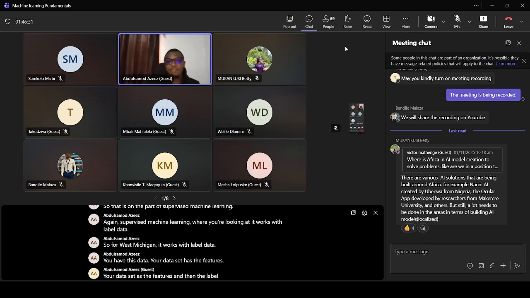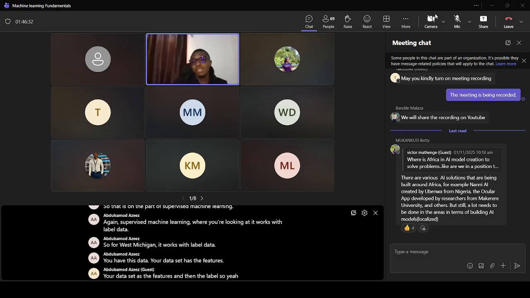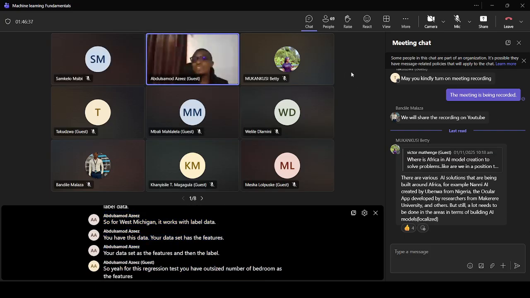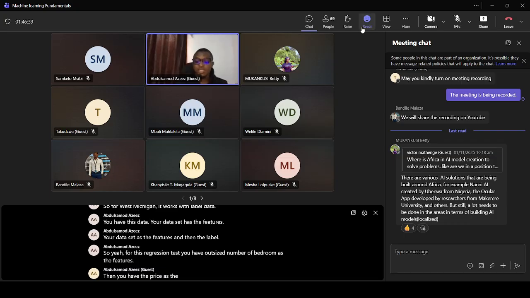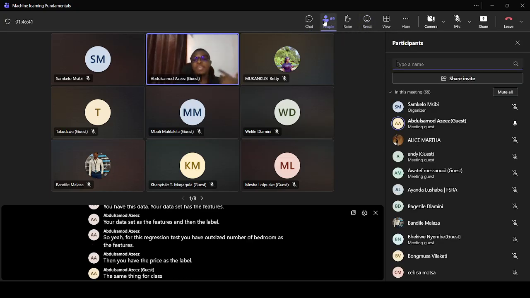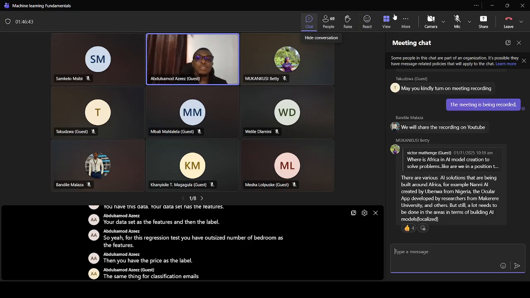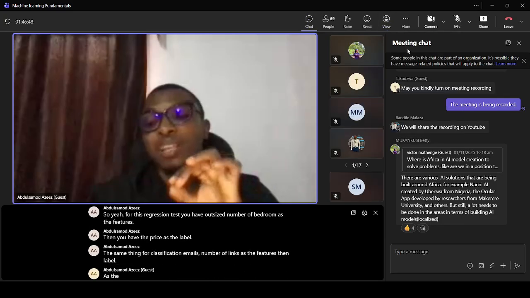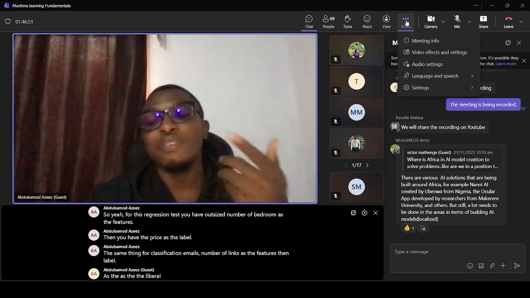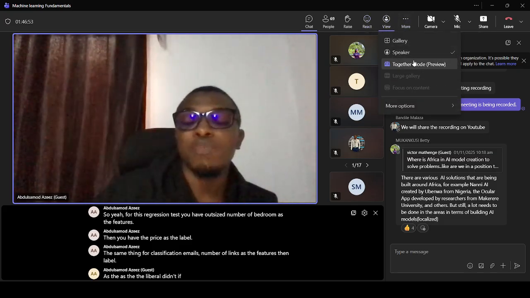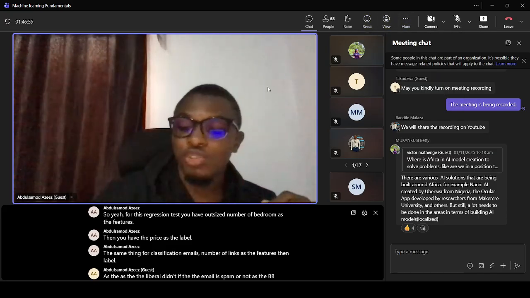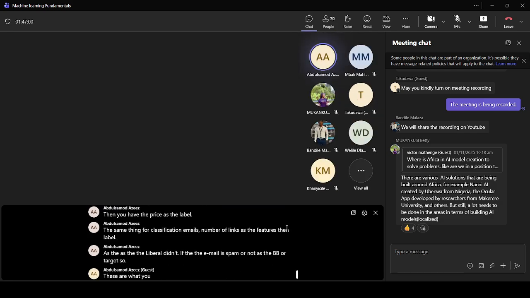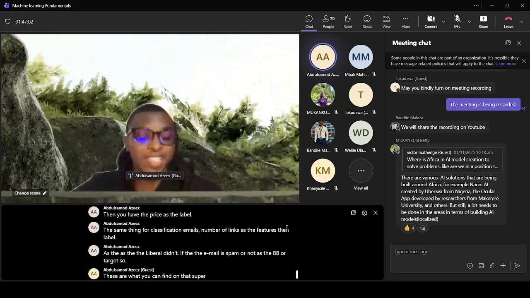So here for this regression task, you have house size and number of bedrooms as the features, then you have the price as the label. The same thing for classification: email length and number of links as the features, then whether the email is spam or not as the label or target. So these are what you can find under supervised machine learning.